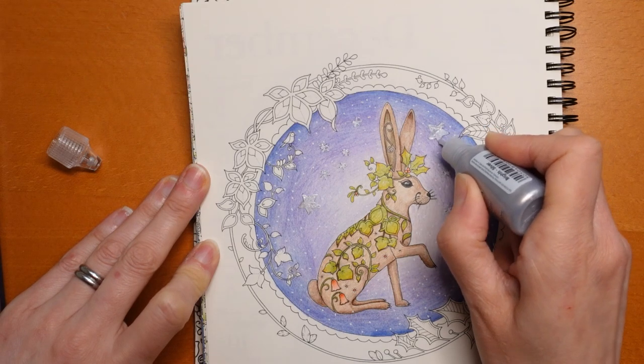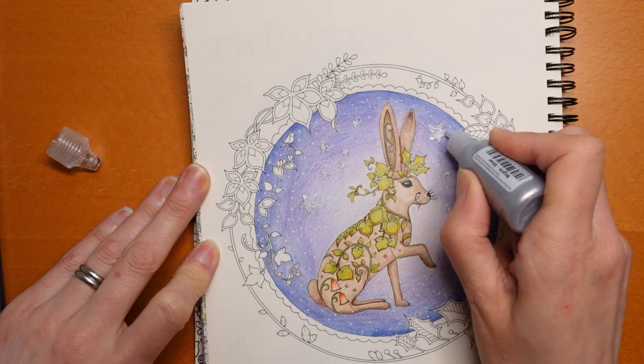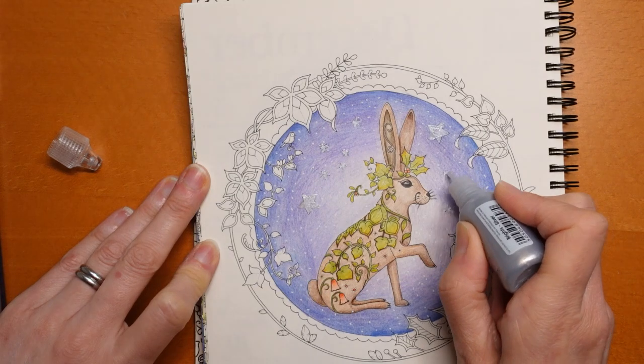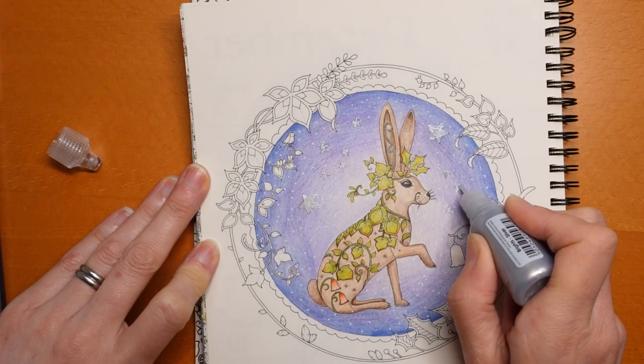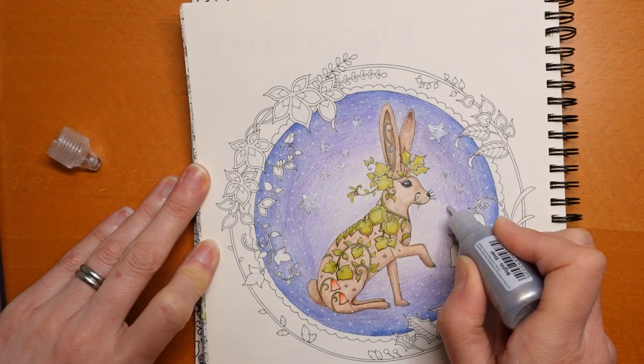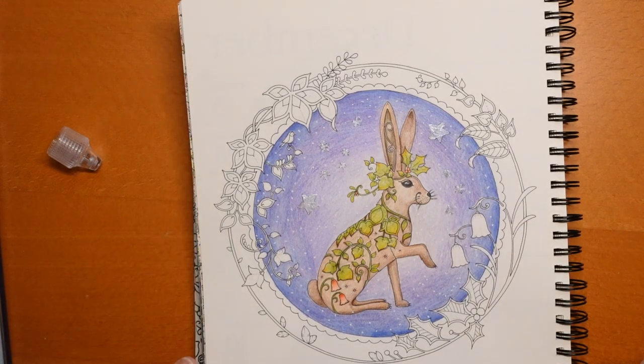So basically, splodge a bit out and then spread it with a little nib like that. It's this small one that's tricky, but I found them tricky even with the white pen to see what was quite going on. You could use bits of this to do the stars, the other stars as well, but I think I'm just going to limit it to these few.